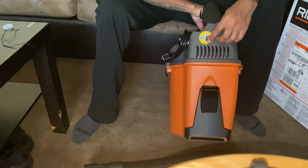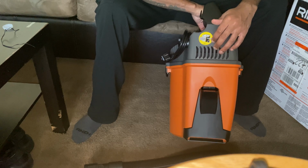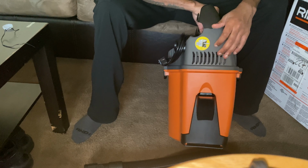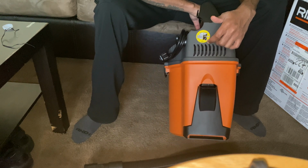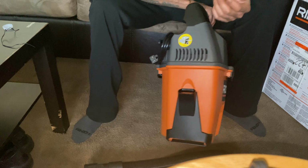Look, it got the sticker for the filter. You don't even gotta worry about it. Boom. That's what filter you need, man. What does that say? Like the wet filter, dry filter. There you go, man.